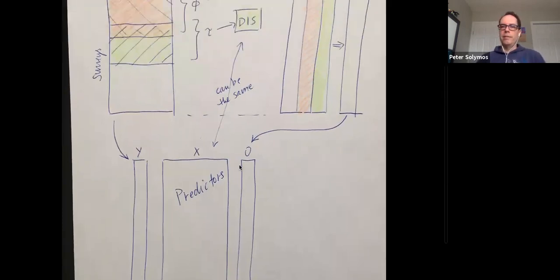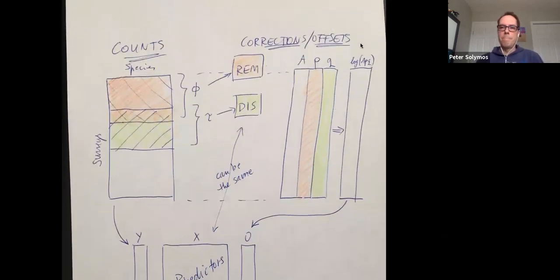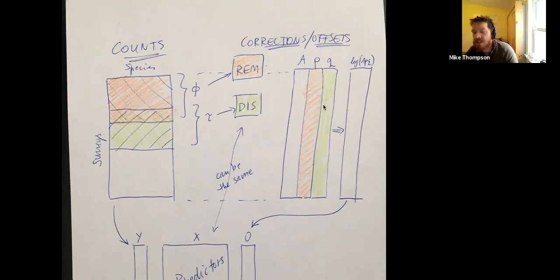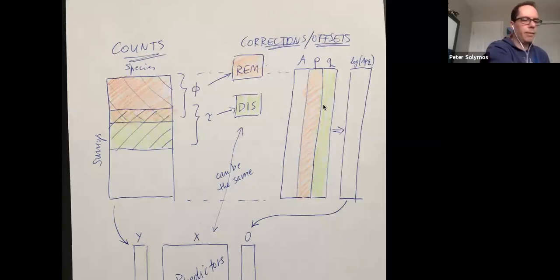Does it make more sense now with this little schematic? I'm asking mostly whoever asked the question. So how to take the models and make the prediction, and how it all comes together. If you are really looking at the code, I think you can figure it out, but still, I see that this was maybe a bit fast as I went through it. No, I think it's fine. I think I understand what this is doing a little bit better. And yeah, I think this helped. Okay. Well, let me know if you still want me to clarify bits of it.